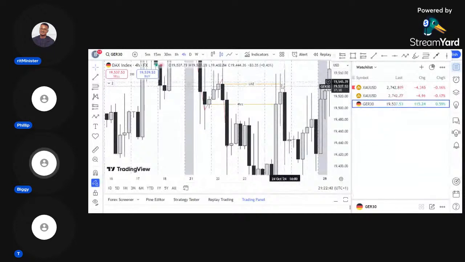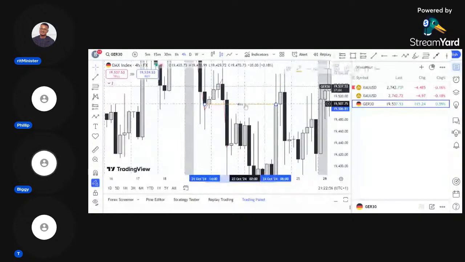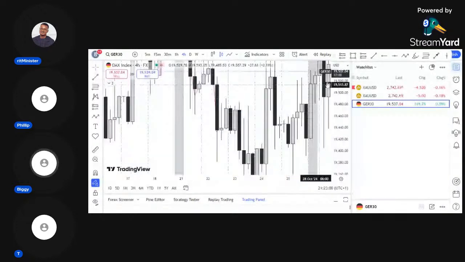But if the trend wants to actually shift, that's when the market moves ahead to break above the zone, and then you can see the trend will start shifting to a new direction. So those are the purpose of LMZ zones. They are like the last minute zones for the market, the last point of interest for the market before we can see any form of reaction.